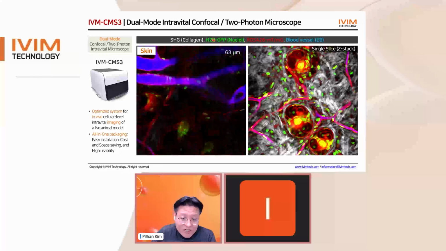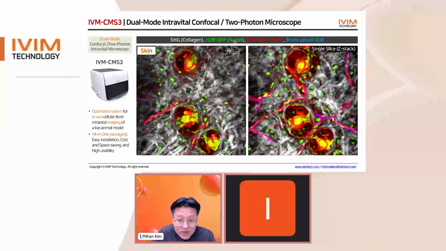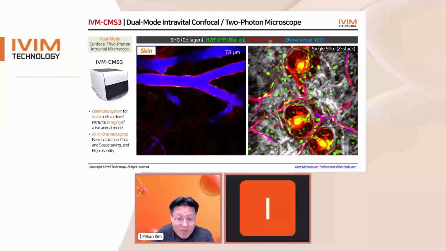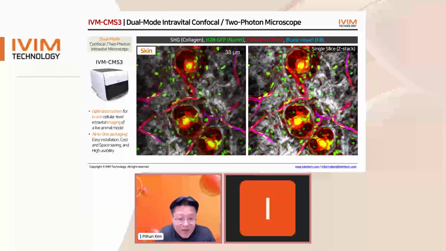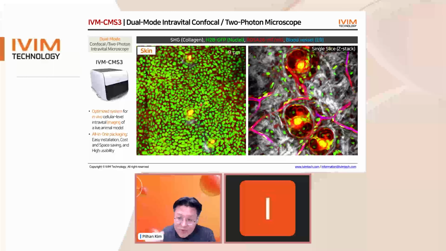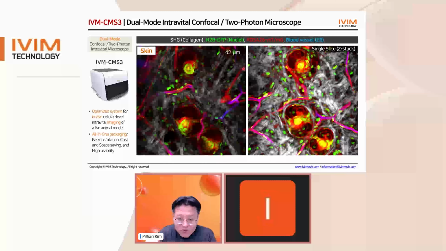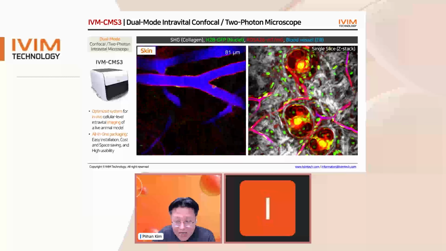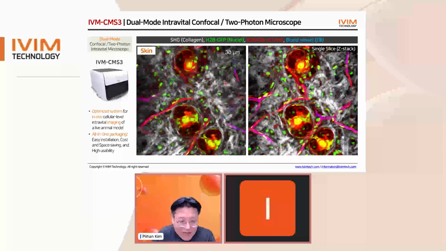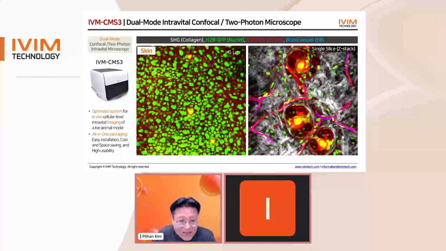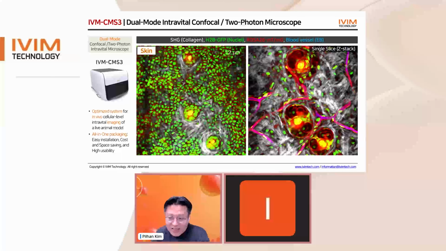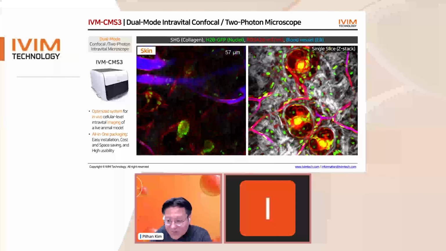And the green color is actually nuclei, visualized by H2B-GFP. The red color is the ROSA26 membrane tdTomato, so we can see that every cell's membrane is red. Then we injected another dye into the tail vein intravenously, so we can visualize the blood vessel and blood flow in blue color. And finally, we are visualizing the dermal collagen by detecting the second harmonic generation signal. As you can see in this single slice image, we can nicely visualize every cell's nuclei at the cellular and subcellular level.